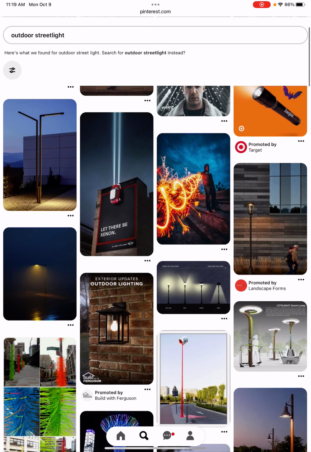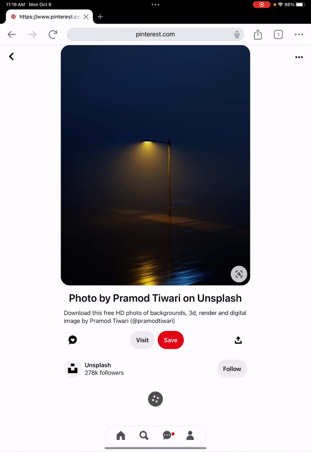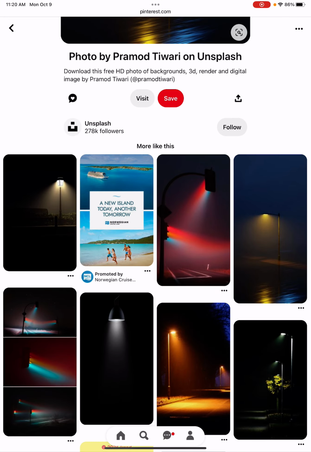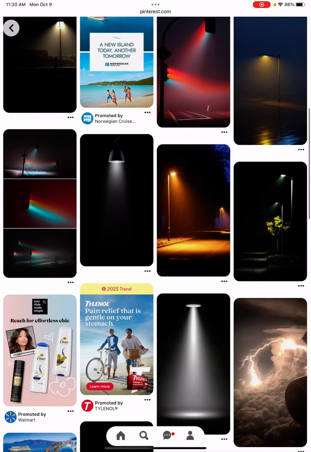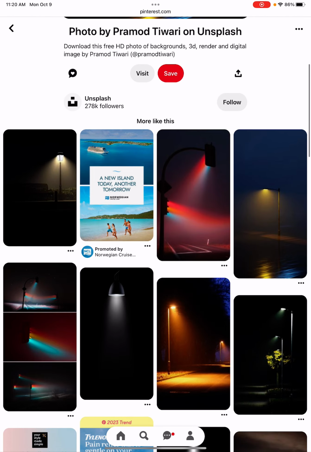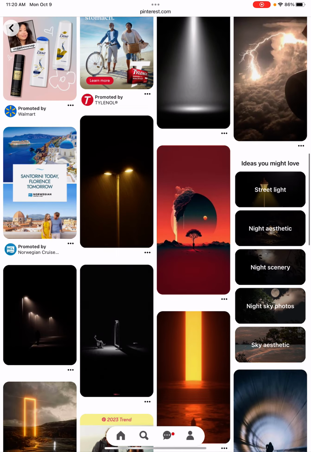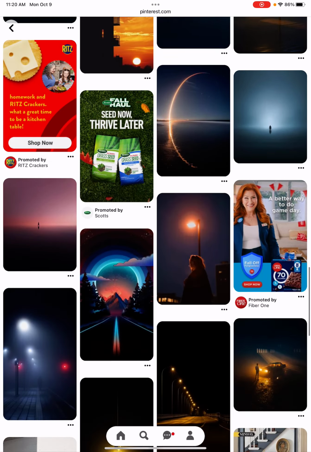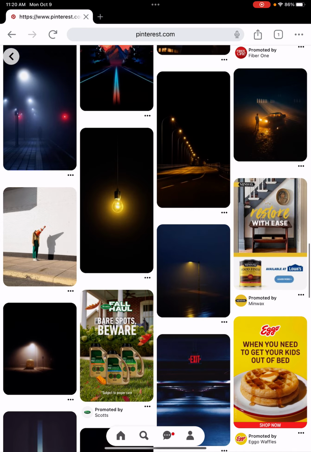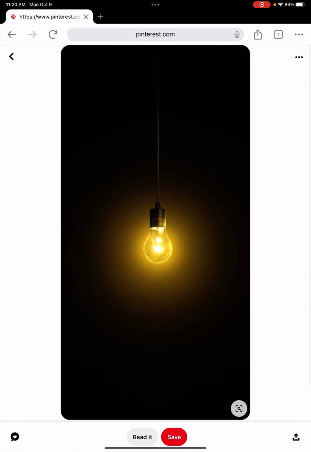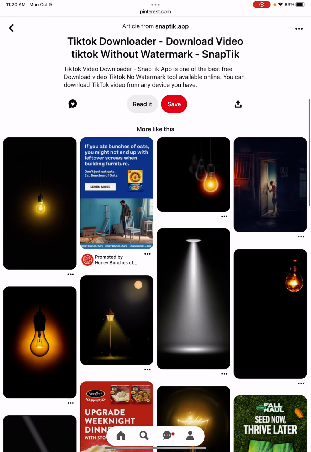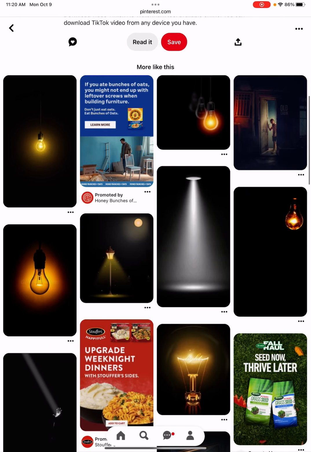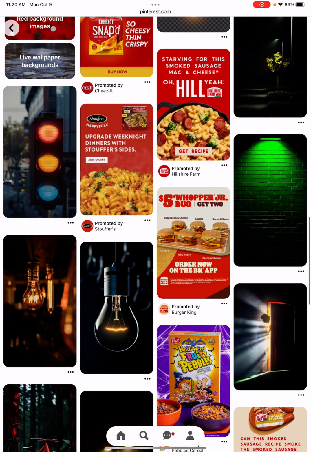So this one's kind of similar right here. Let's see if I can find some better ones. I'm clicking on this image here because I want my search algorithm to show more of what this looks like. I want to see if I can find one that's really close up. Oh, a light bulb might be interesting. So maybe I might do a light bulb instead. But you won't know these ideas or figure out what you want to do until you actually look up these things.